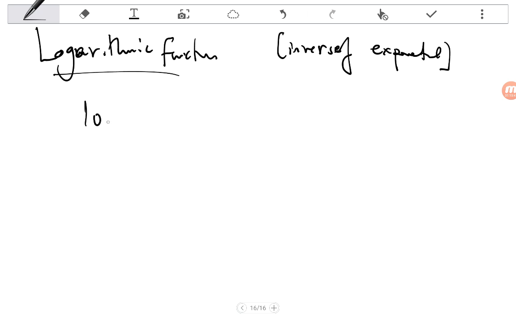So when I say log 100, what is log 100? When I say log, I must state what the base is. For example, say 10. Log base 10 of 100. What is log base 10 of 100? Now remember, yes, it's exactly 2. Why? The log is always an exponent.